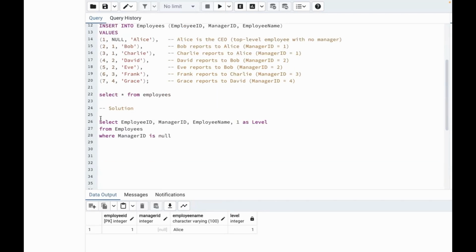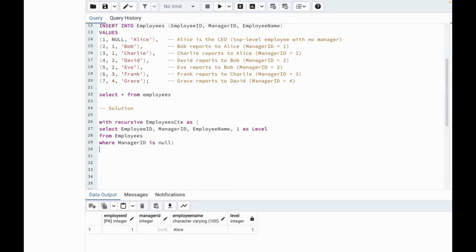Now this whole query we will put under a CTE, which will be a recursive CTE. So WITH RECURSIVE, let's give the table name as employees_cte AS, and put the bracket. This whole thing will be inside the bracket. So this is our recursive CTE. Now let's write the query for the employees who have valid manager IDs, or we can say who don't have a null manager ID.